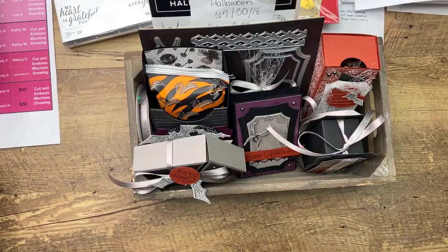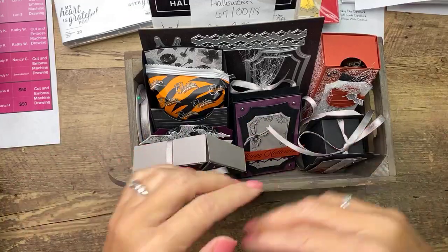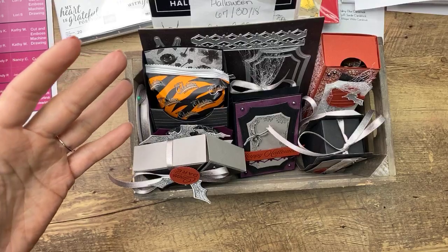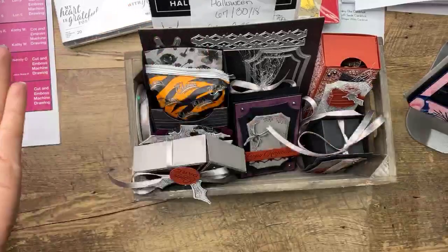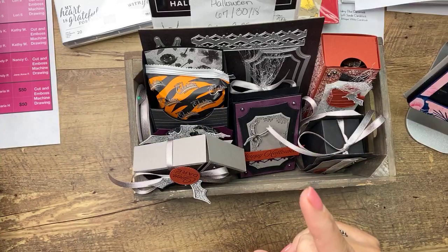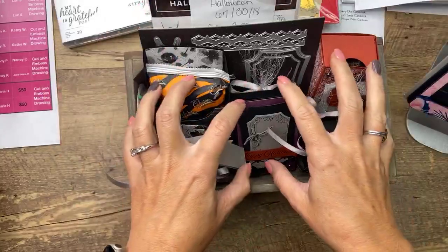I even made some of my emails labeled VIP, and they still go to spam. I don't know how to fix that. If anybody out there knows how to make that not happen. I mean, yes, they're in my address book. Yes, they're VIP, but they still end up in spam. I don't know how to control it. So I'm just giving you guys a little public service announcement. Check your spam folder.